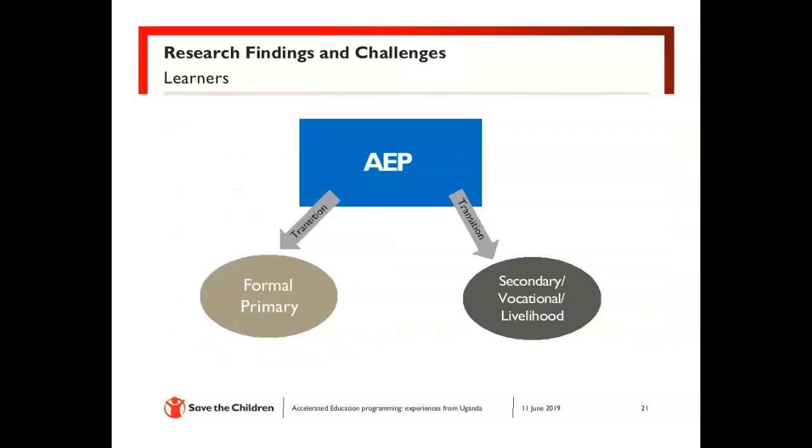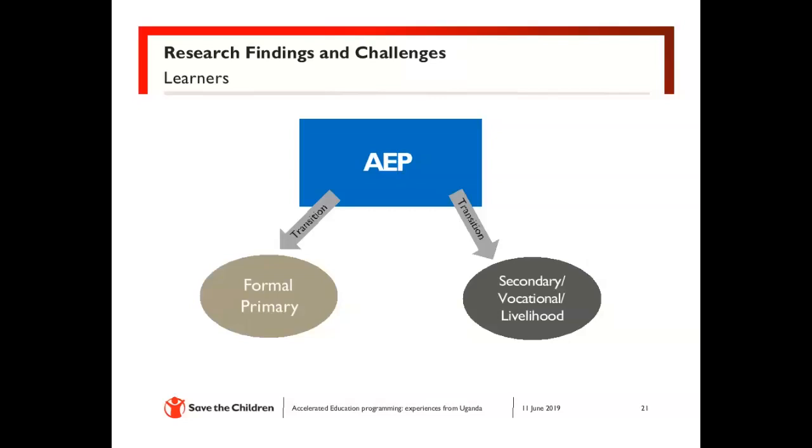In the participatory research that was done, all the children stated that once enrolled in AEPs, they did not want to transition back into the formal primary school system. This was due primarily to the fact that it fails to take into account some of the socioeconomic barriers that may have contributed towards them dropping out of the formal primary system and later getting back to school and enrolling in AEP. Expectations of them transitioning back into the formal primary system failed to take into account the cost we talked about earlier, the hidden costs of education, of scholastic materials and examination fees. So all of the children spoken to didn't feel that was the best option for them.